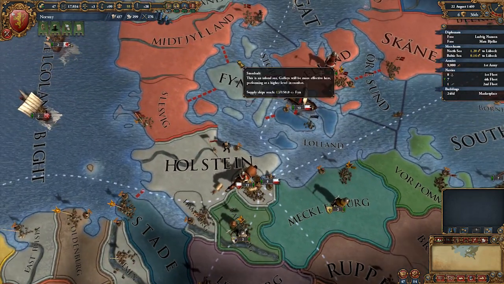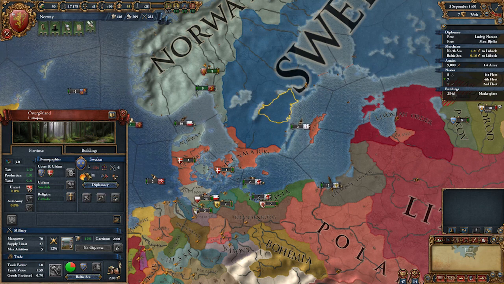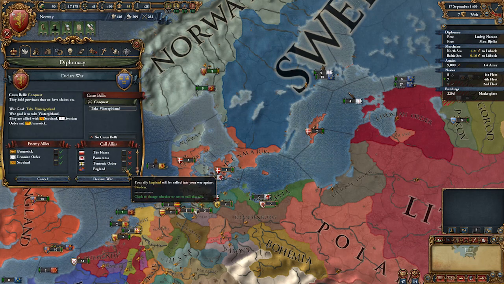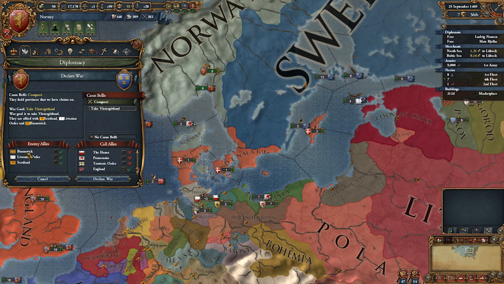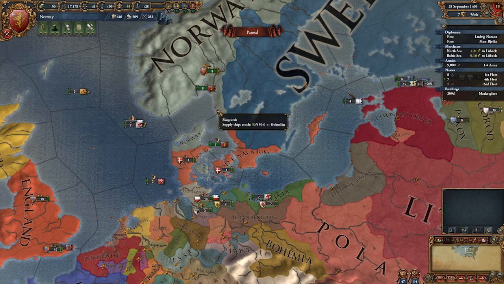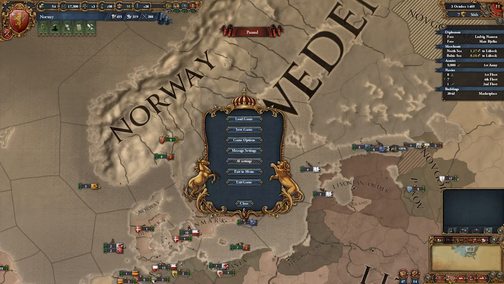Was it 8 years? 8 years. Sweden is still in a war against Novgorod. If I were to, for instance, declare war, would anyone join? England would join. So would Scotland, the Livonian Order, and Brunswick. Ooh. No, that's silly. Sweden are actually... No, that's not wanted.